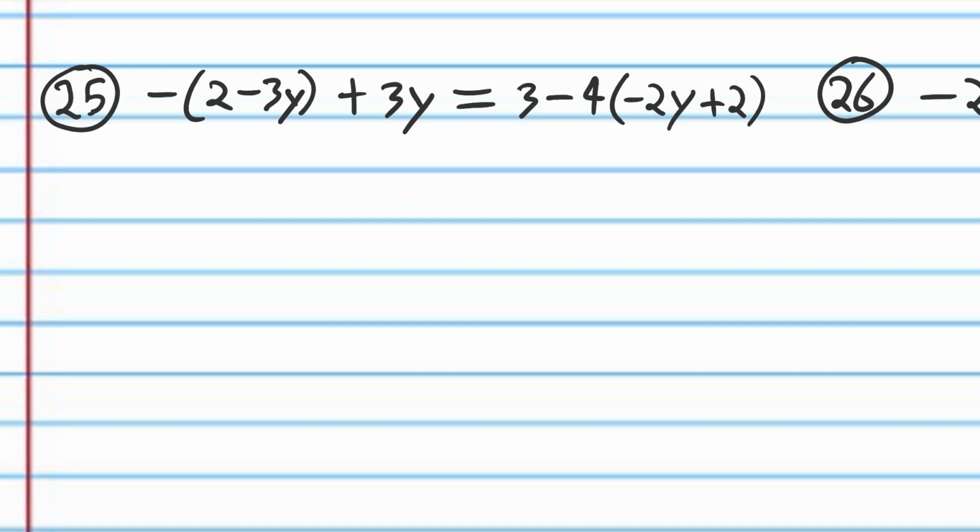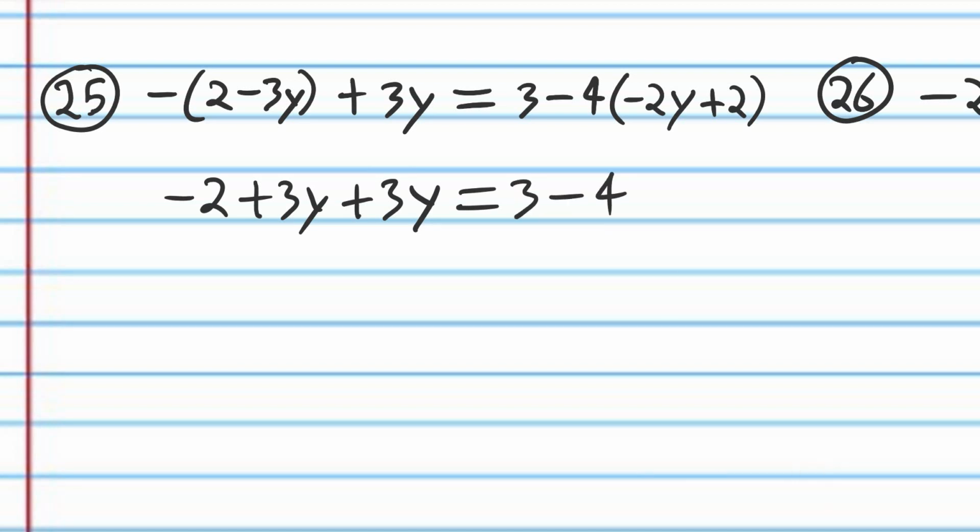All right, we're back. This is a problem where you have negative 1 in front of the parentheses. So I'm not going to rewrite it with a negative 1. I'm just going to assume you get it by now. So negative 1 times 2 is negative 2. Negative 1 times negative 3y is positive 3y. So as you can see, all that negative does is just change both of these signs. The 2 was positive, but now it's negative. And the 3y was negative, but now it's positive. Whatever you have to do to remember that and understand it, just do it.